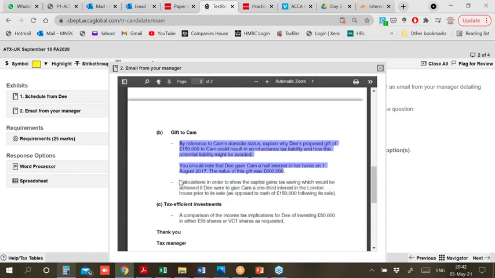One is still here and the one is still here. Then I have the requirement C. So do remember, whenever you're answering question number one or question number two, the requirement will be scattered into two parts. One will just tell you the marking scheme. One will tell you the detailed requirements. In that, always look for the bullet points, and whenever you're answering, always refer to the email from manager and check that have you answered all the bullet points in order to score good marks.